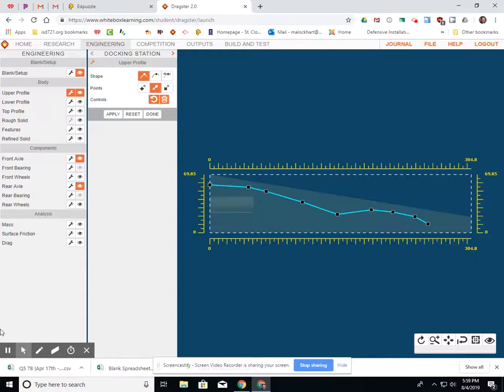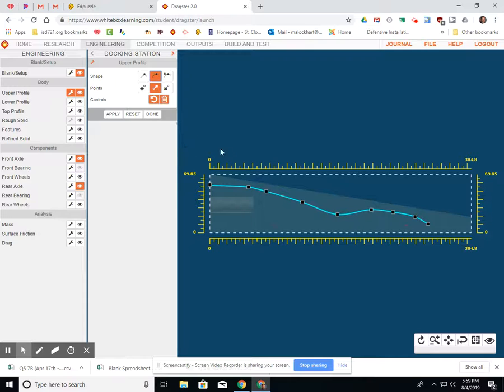Now, in theory, I could also do this. Okay, straight line, straight line, straight line. Now I switch it to this, it will add the curves to it, or add the splining to it, a little bit of the flow. If I do this, it will add the dots to it. So you can get a general shape out of this and then tweak it by using these if you want to. Okay, so let's say this is my upper profile design.